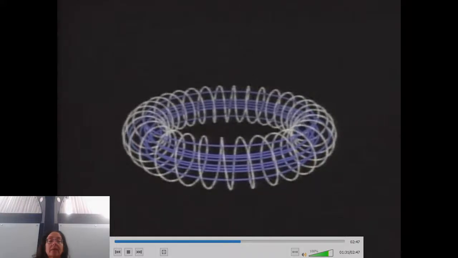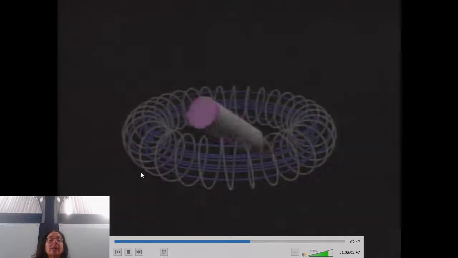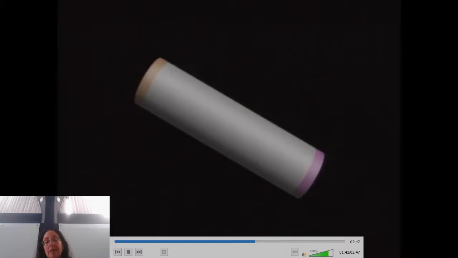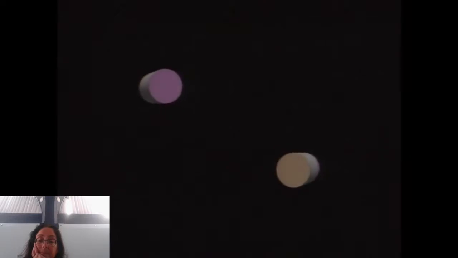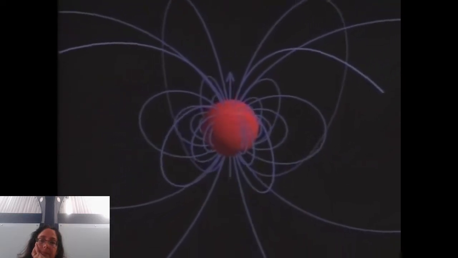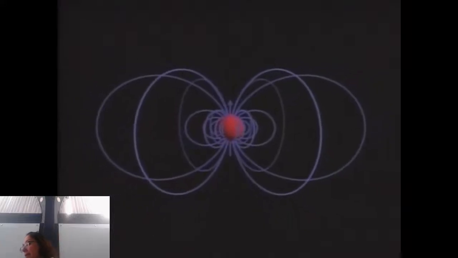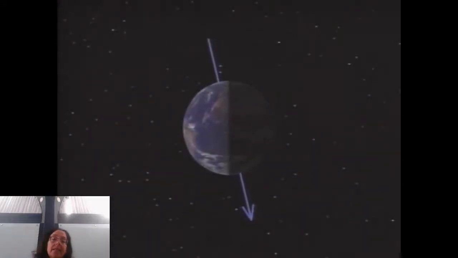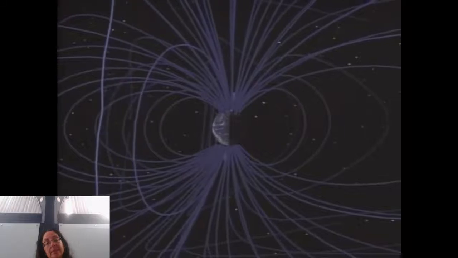Magnetic fields of straight wires, loops, or even a toroid. It's called a toroid. But what about the field of a natural magnet? Here too, Ampère had the right idea that there must be currents inside the magnet itself. He imagined that each atom of a magnetic material must have a circulating electric charge that produces a magnetic field. And in fact, the spinning earth has circulating electric charges in its core, which create the magnetic field that attracts a compass.